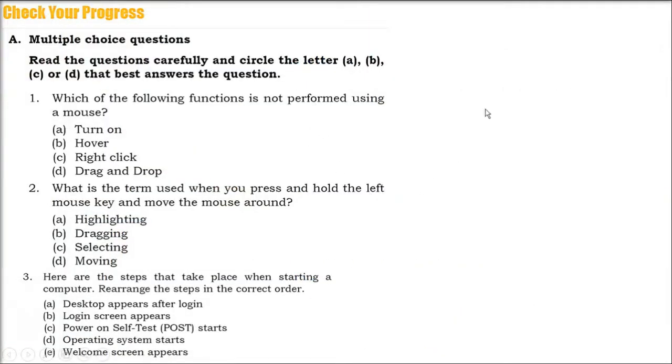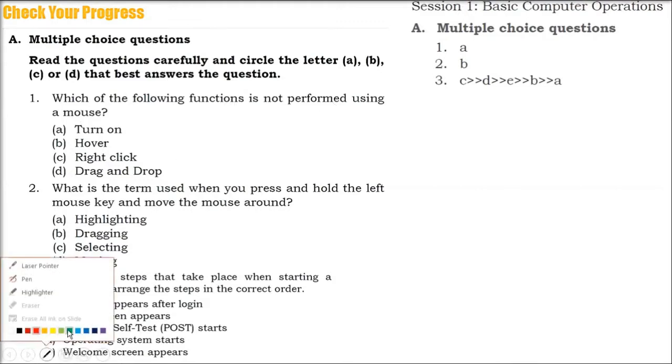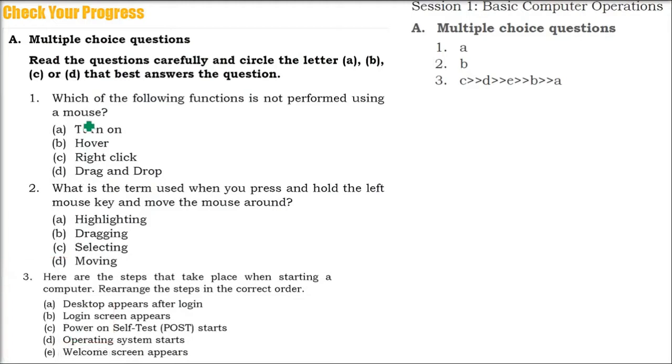Now coming to the question and answer. This is the NCERT answer I'm going to show you. These are the book answers. First one is, which of the following functions is not performed using a mouse? Not performed. As I just told you, we hovered, we right clicked, we dragged and dropped, but turn on is not there. Turn on, the mouse is not doing. You just have to physically do it. Physically press a button that will turn on your computing device or computer.